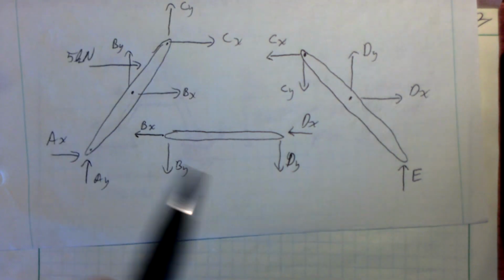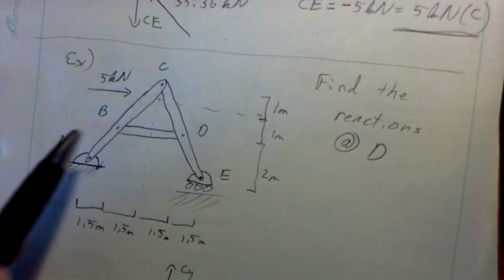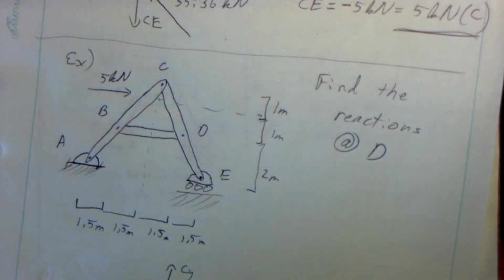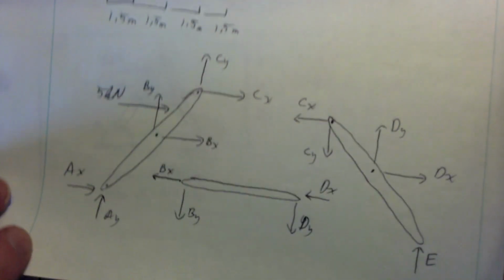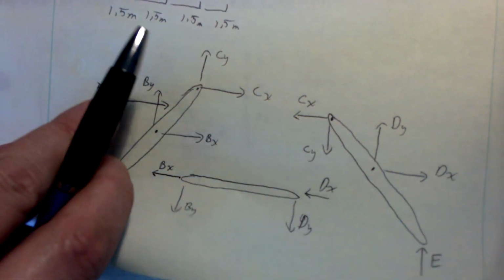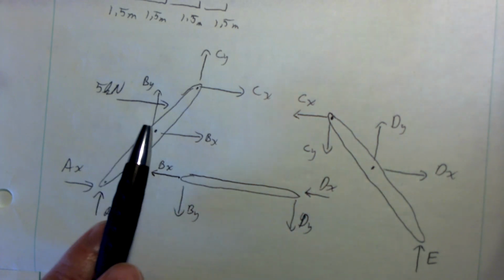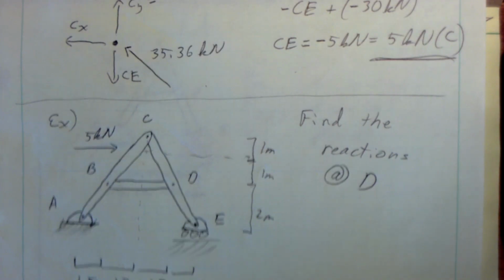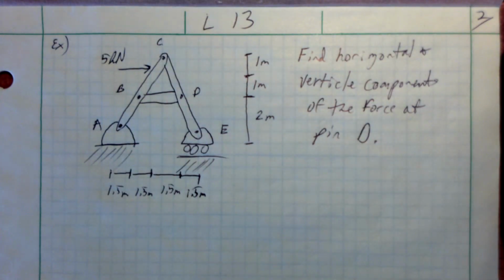All right, so I just wanted to show you can draw all three of these free body diagrams, plus we're going to draw a free body diagram of the whole thing, because a lot of times you can find at least some of the reactions, if not all of them, right off. And those will be helpful, because once I know the reactions, those are fewer unknowns on these other free body diagrams. But I wanted to show you, you've got three free body diagrams here, 3 equations for each free body diagram. That's 9 equations so far, plus a free body diagram of the whole structure. That's 3 more. I'm up to 12 equations. There's a lot of unknowns here, but I don't think there's more than 12 unknowns. So all that to say, we will be able to solve this thing.